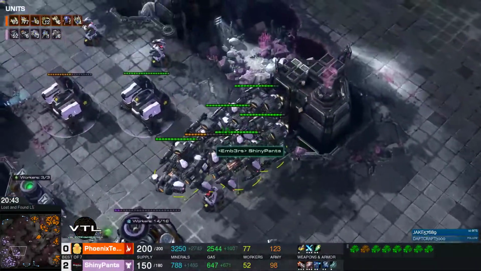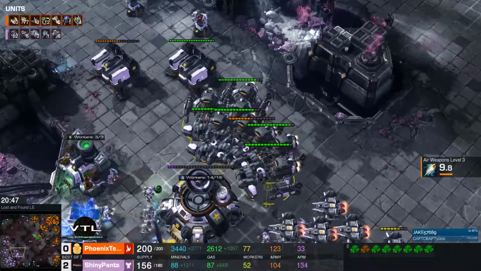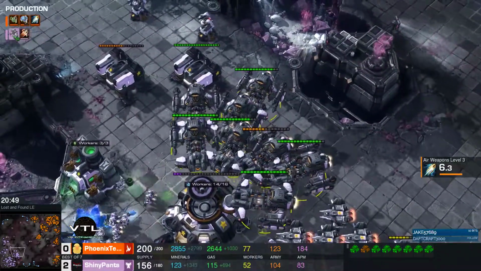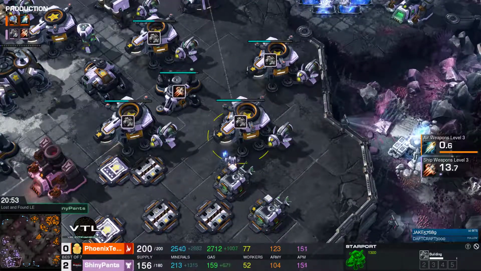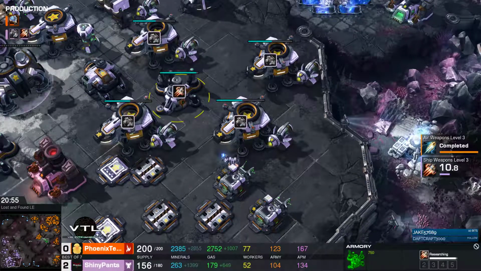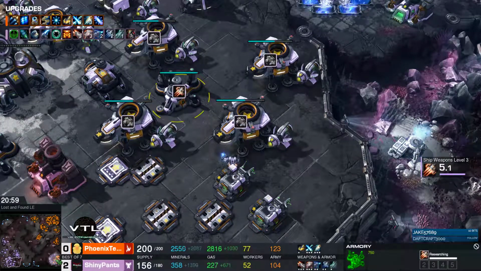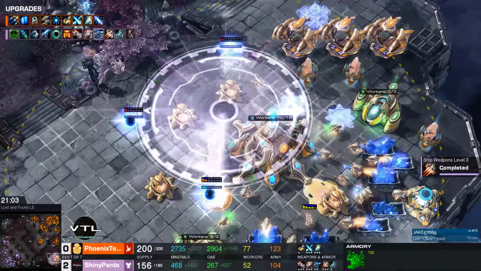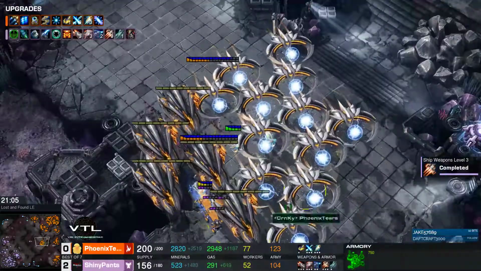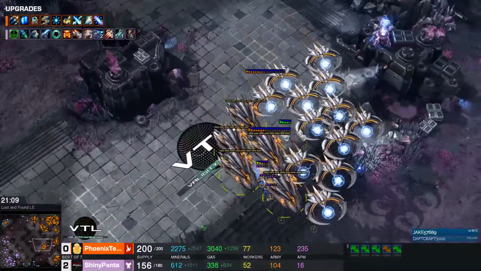But Shiny Pants is doing a really nice job keeping these battlecruisers alive and in the game. They're such an important unit at this point. 5 battlecruisers are in production for Shiny Pants. That's ridiculous. +3 air weapons is about to finish up for him. We do have +3 air weapons finished for the Protoss player. He's got +1 armor and +3 ground. No shield upgrades just yet for the Protoss player. He does have that carrier upgrade as well. Good lord, this fleet is just ridiculous.